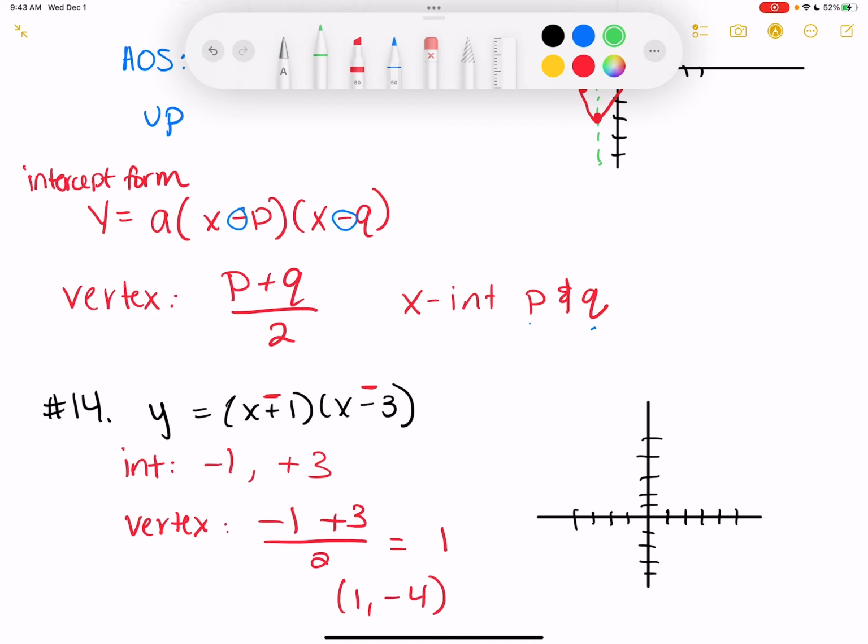Alright, so the intercepts of negative 1 and negative 3. So these are on the x-axis, obviously. So at negative 1, and then, did I say negative 3? I meant 3. At 3. Okay, so now you visually could have looked at this, split it down the middle, and figured out what the axis of symmetry is. You still would have had to plug in the number to get the vertex. But we have the vertex is at 1, negative 4. And I guess I'll go ahead and draw in my axis of symmetry here.